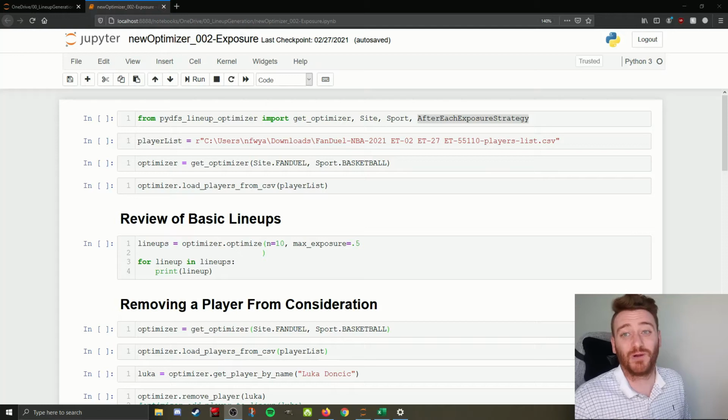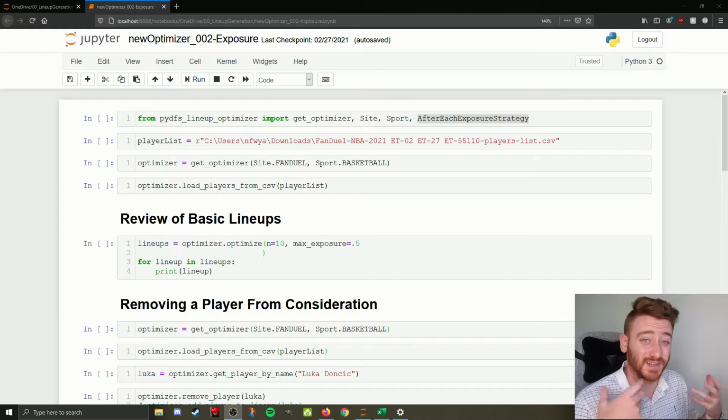Hey everybody, welcome back. Today we're going to be looking at our lineup optimizer again, and we are going to be focusing on different ways to incorporate exposure and the different uses of syntax and how this optimizer tool is set up, because it's not terribly intuitive to do some of these things, but nothing crazy. We've already done our blanket exposure, and we're going to get into more player-by-player setup. We're going to look at a different exposure strategy to mix things up a little bit. Yeah, so I think it'll be fun.